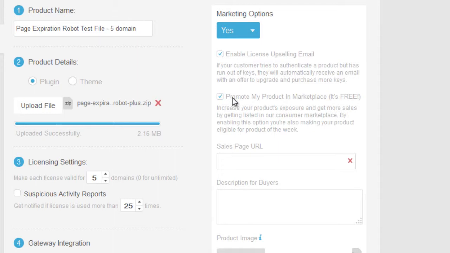Second feature is you're going to be in our marketplace as well. So we're going to have a marketplace for wizShield, and we're also going to have a product of the week. So basically, if you enable this option, your customers will have the opportunity to opt into a list that we send out a product of the week for every week. So it's a double opt-in list. Obviously, they can unsubscribe anytime, and it is double opt-in. So this is optional. If you want to take advantage of these features, you just keep it yes. If you don't, you just go to no, and it grays it out.